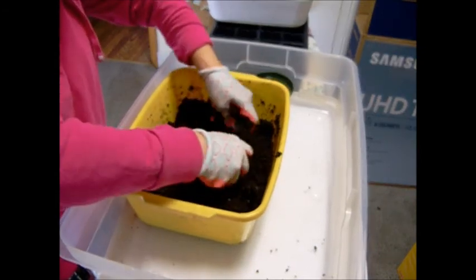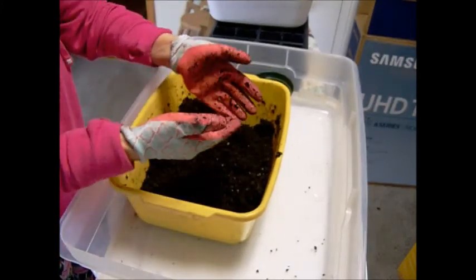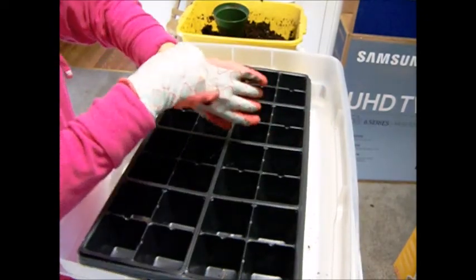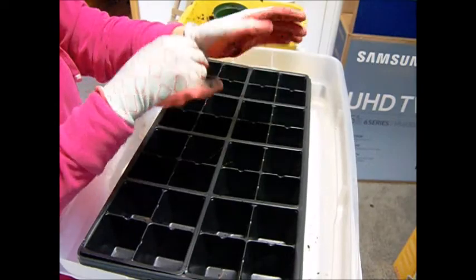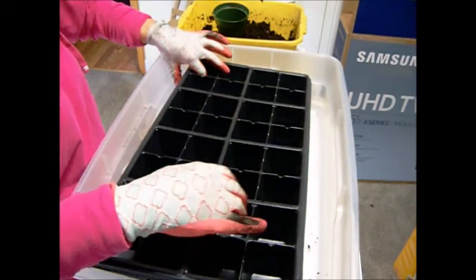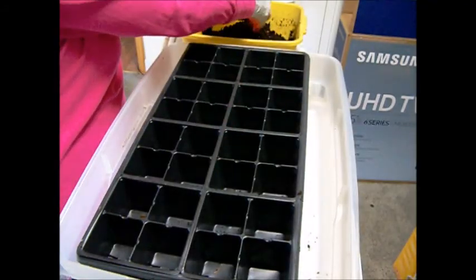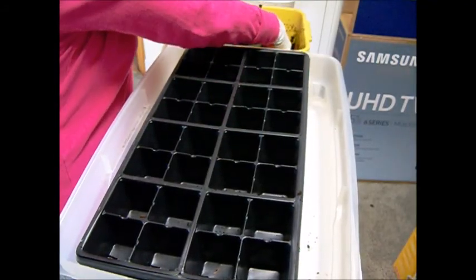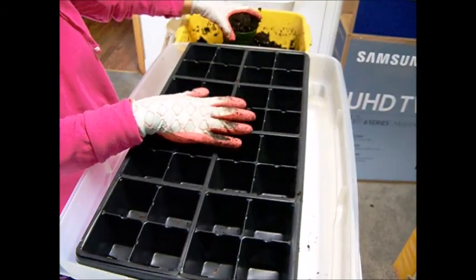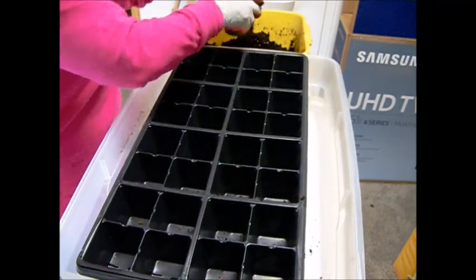Let's fill some cells and get some onion seeds planted. I had hoped to do this outside — it is January 17th today and we've just gotten fresh snowfall of about nine inches since yesterday. So we won't be doing this outside. That's why I'm improvising a little bit right now in the grow room, because I don't have the grow room exactly set up the way I like it. These under-the-bed trays work perfectly.